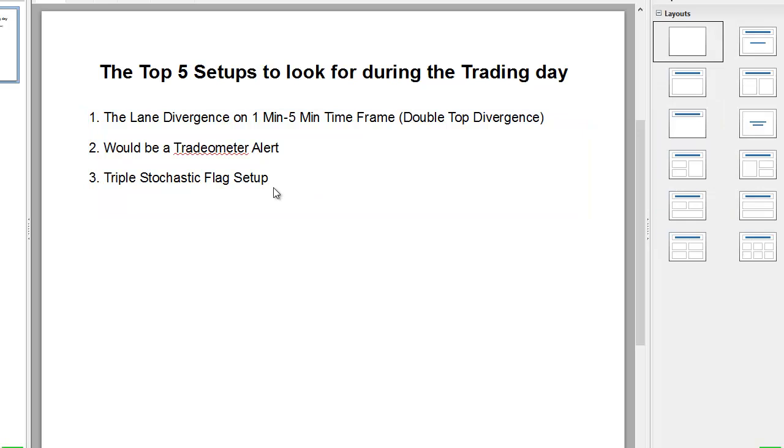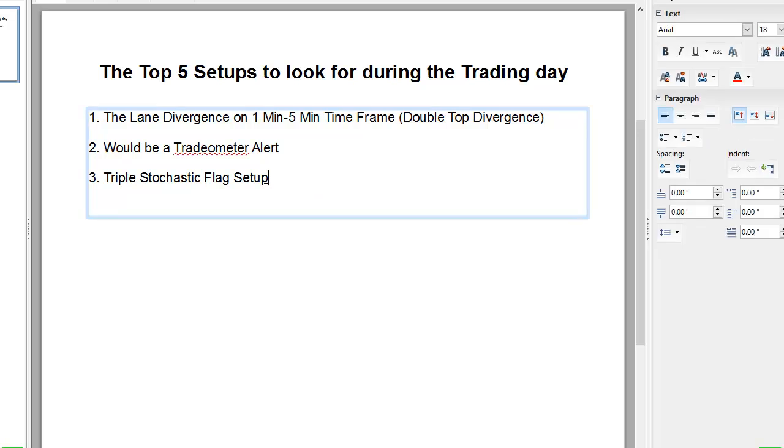And once you get down to this level here, I prefer taking just the best of the best setups. But just to finish out the list here, we have the triple stochastic flag up. We're going to have to just go to an HPS setup playbook play. We have plenty of those. We have coil stochastic setups. But we're really talking about setups during the trading day. It's not a daily chart that we're looking at.